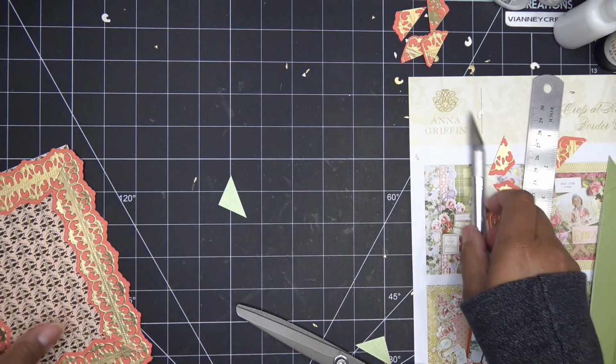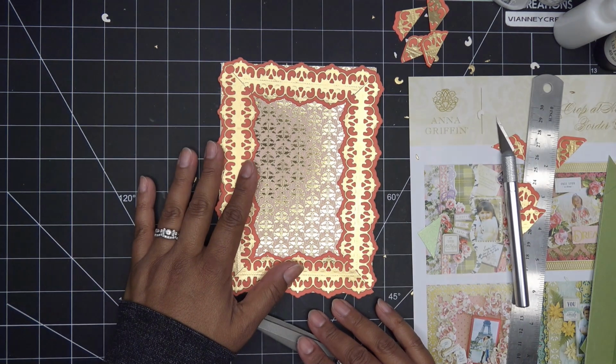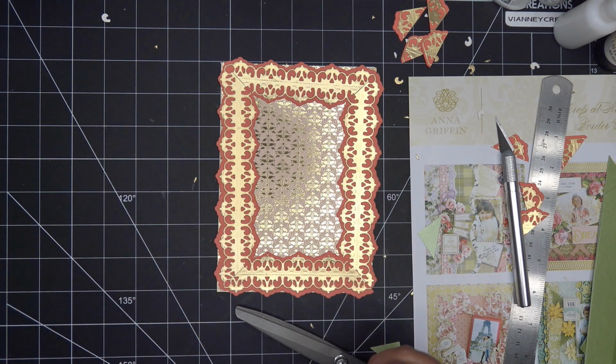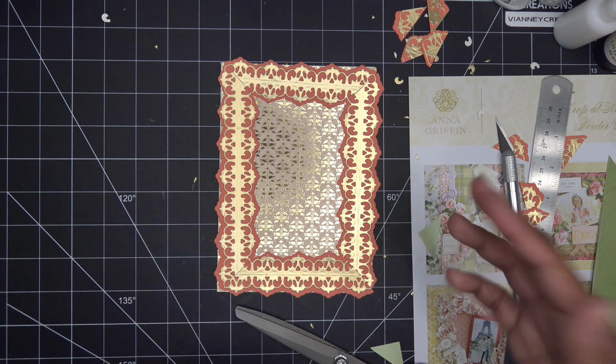Okay, now, let's see. I need to cover this area, so that'll be something else in a little bit. But I also wanted to use those impression dies, so let me grab those and some paper or something to go along with it, and I'll be right back.